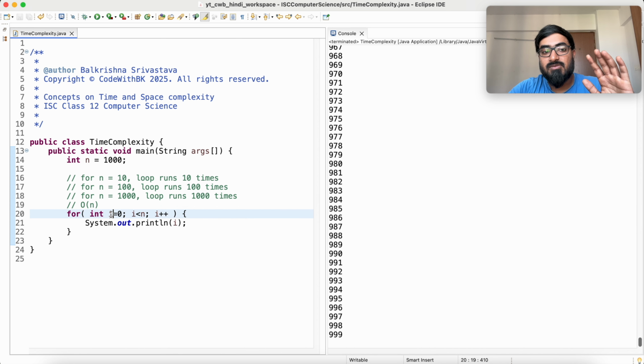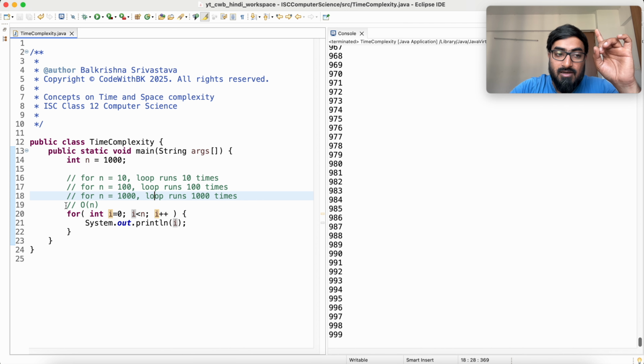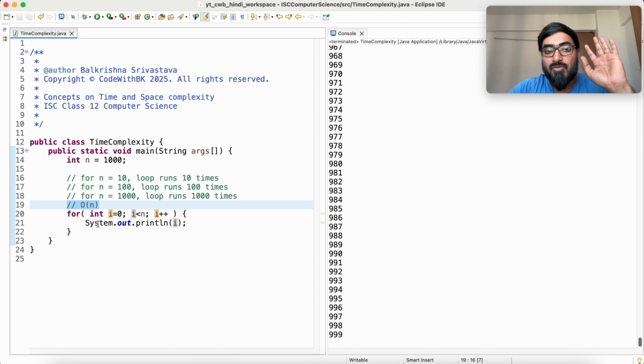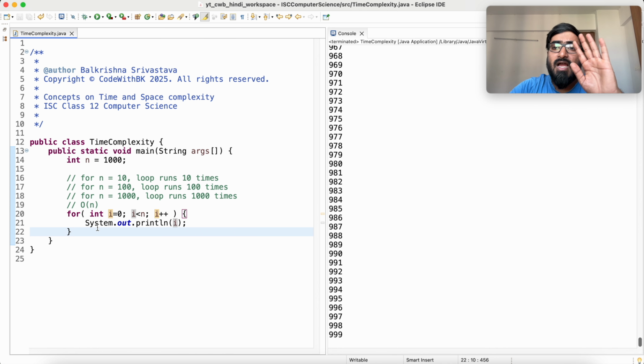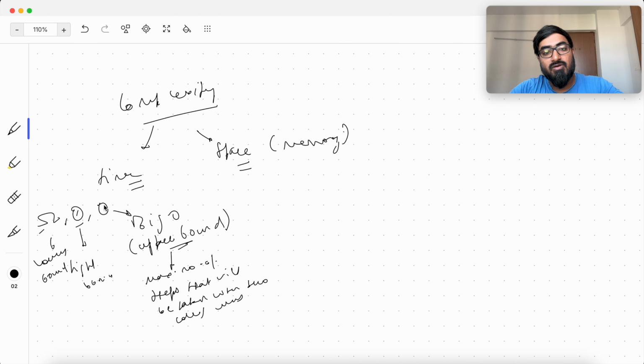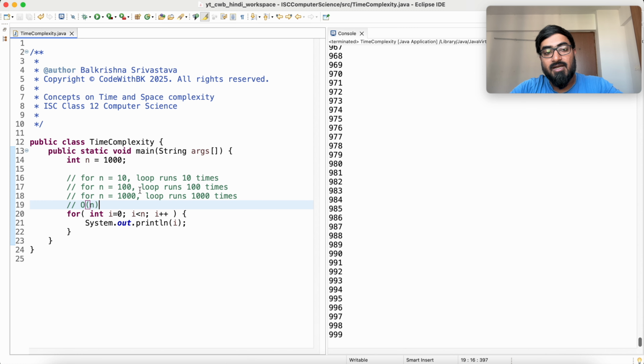So this is linear. This is something you need to remember: if you have a for loop depending upon the value of n, then the complexity is O(n). I use complexity and big O complexity synonymously because we don't have to bother ourselves with omega and theta here.